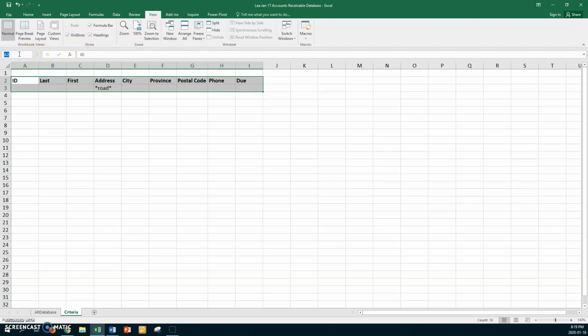Now, if you use the word criteria, then Excel recognizes that and will automatically know the name of your criteria range once you put it in. When we come to do assignments, I'm going to make different names for the criteria because I'm going to make you put more than one on a sheet. But in this example that I'm using with you, we're only going to need one, so criteria as the name is just fine.